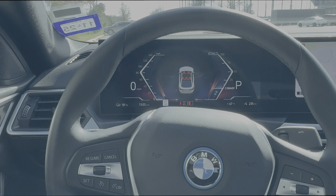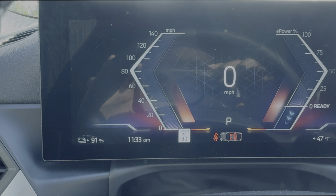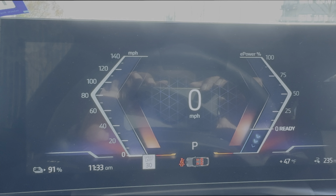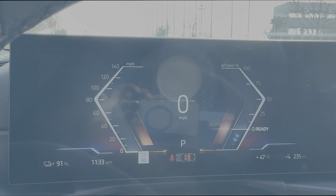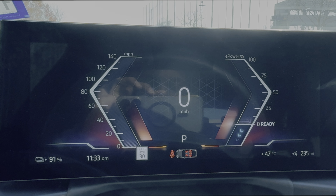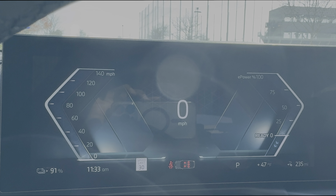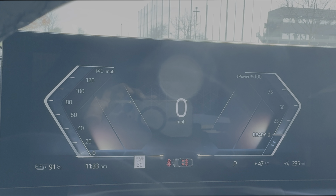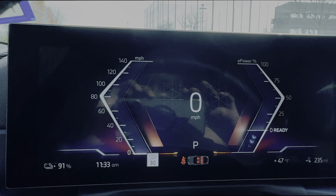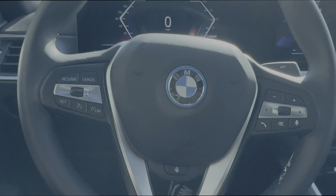So let's just go ahead and actually talk about some of this stuff. If I'm looking at the dash, it's clean. I'm going to go ahead and change some things real fast. Let's go into sport so you guys can see how... Oh, I'm already in sport. That's how it looks in sport. That's how it looks in comfort. And that's how it looks in eco. Did the comfort change from eco? It did. My hand was shaking a little bit because I'm holding this phone with my left hand and I'm not a lefty.